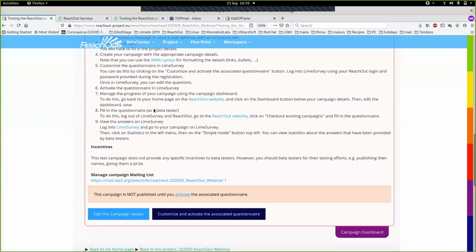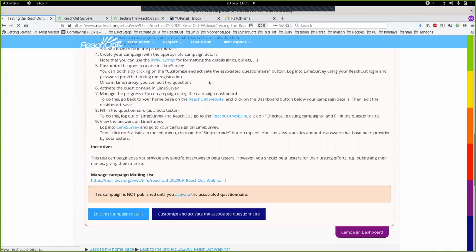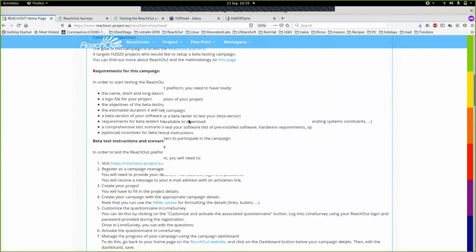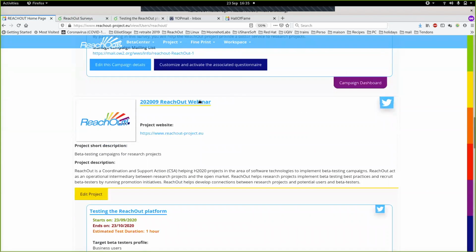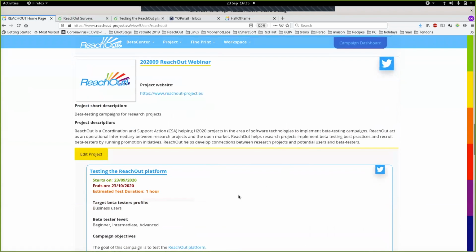If I go back to my home page, what I can see now is the previous project, which we can forget about now, and the new one, which is the ReachOut webinar, and which has this new campaign. I can still edit the description of the project. There's also a little Twitter button here that I can use if I want to tweet.